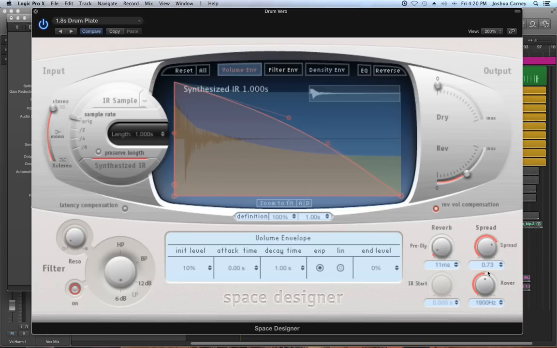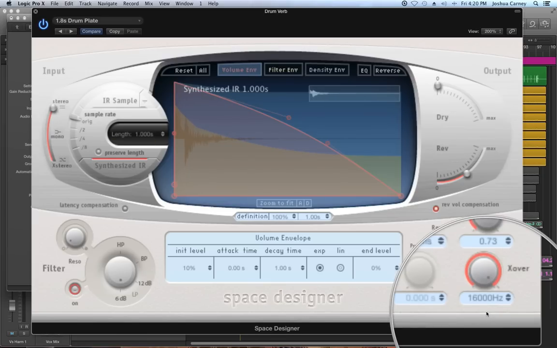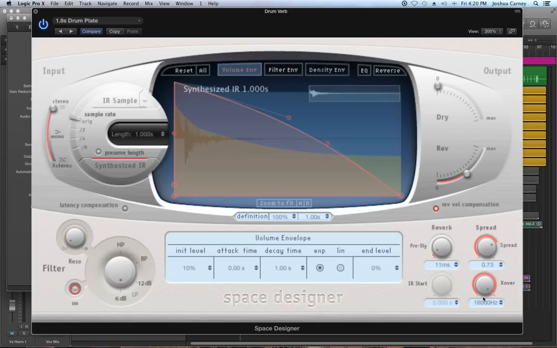And generally, a lot of people would think, oh, why not spread the high frequencies? Well, you can still do that if you pull it all the way up. Now everything below 16,000 is spread, so you're getting more highs in the spreading effect. But again, it goes back to room acoustics. Low frequencies tend to spread out more. High frequencies tend to stay in one direction. So that's sort of what this emulates. Let me just show you with this all the way down, and then I'll show you with it up.